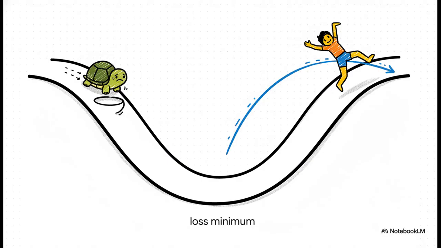And this slide just lays out the problem perfectly. The size of that step, what we call the learning rate, is absolutely everything. If your steps are too tiny, you're just going to crawl along and you could get stuck in the very first little ditch you come across, never making it to the real deep valley. But if your steps are too big, you just leap right over the target. You end up bouncing around erratically on the other side and never actually settle in. It's a total Goldilocks problem. You need it to be just right.